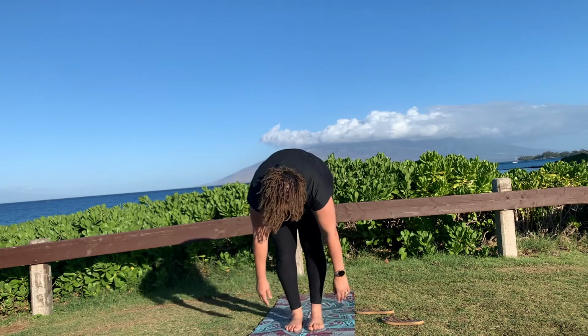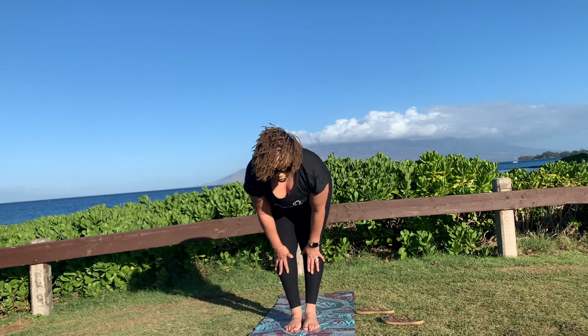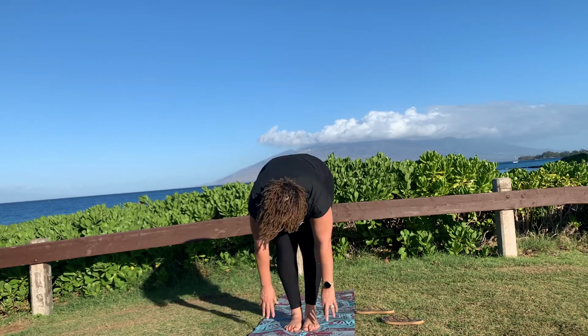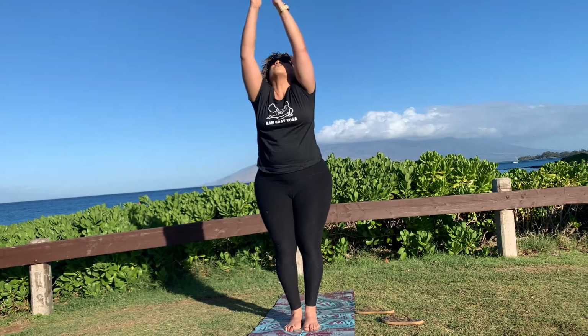Bring your hands to the front of your mat, standing forward bend. Inhale, flat back, exhale, and down. Inhale, reverse your swan dive, high mountain hands. Exhale, hands to heart center, samasthiti, breathe.